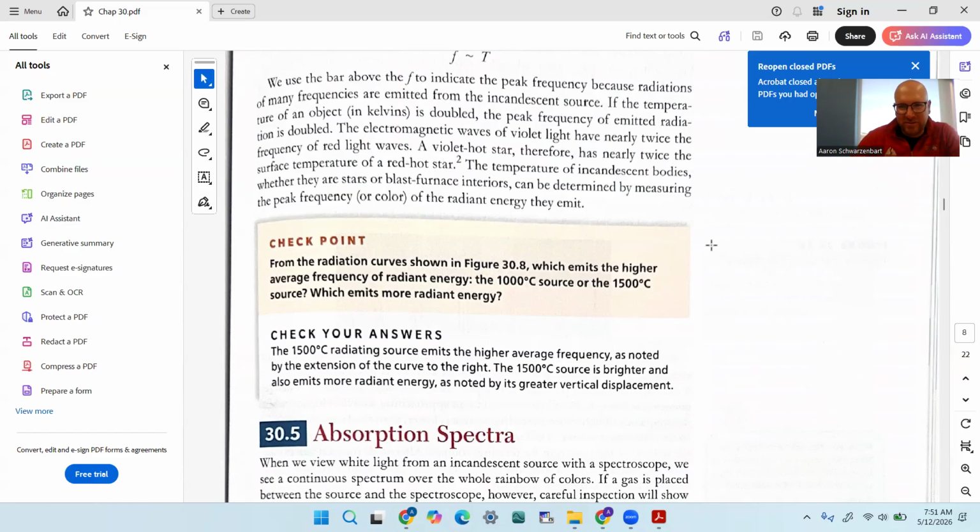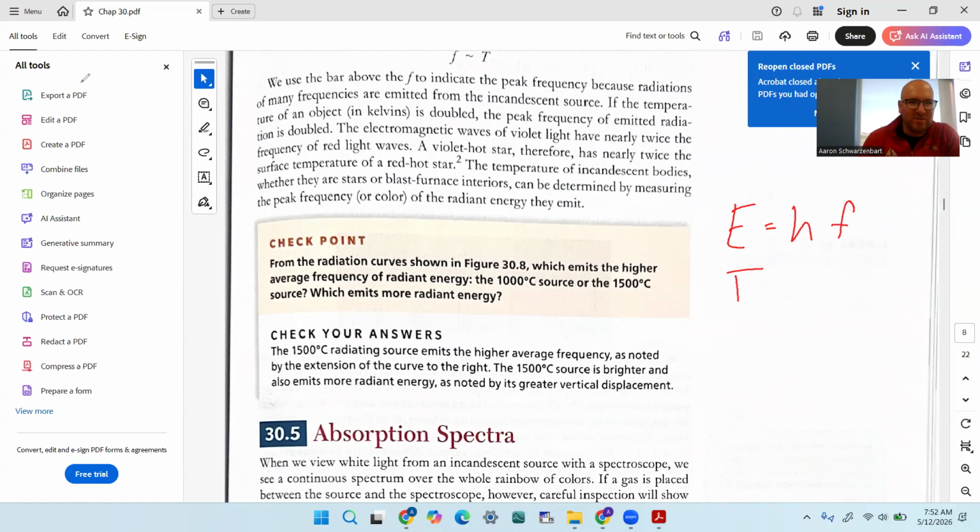And we've learned in the past that energy of a photon, or energy of any light, is equal to Planck's constant times the frequency. So energy is proportional to the frequency. The temperature is a measure of essentially the energy. So the higher the temperature, the higher the frequency of light, and violet being the higher end of frequencies.